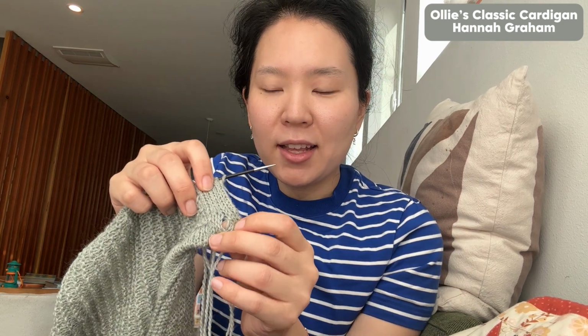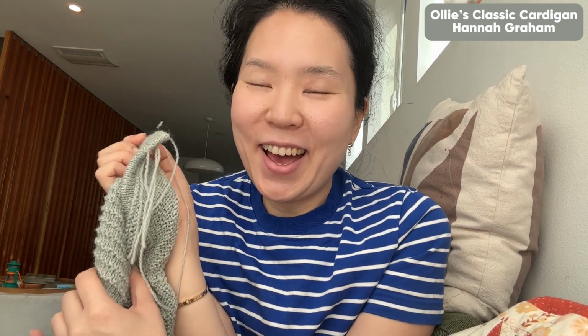But anyway, I did re-pick up for the button band and I am working on it, and I created my first buttonhole. I love doing double knitting on button bands, and I like doing button bands in general. I think it really brings the piece together. So it's looking pretty neat, I think, and I'll just continue doing this, and then I definitely will be able to get this done today.